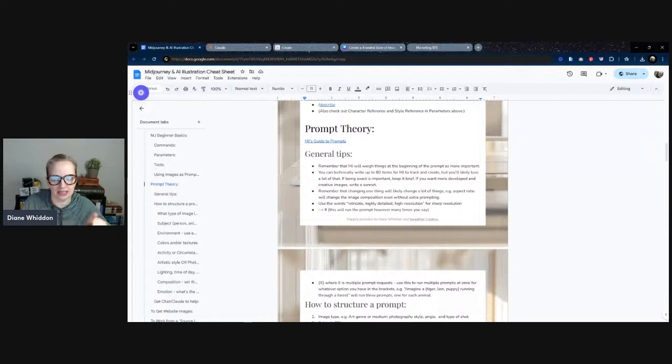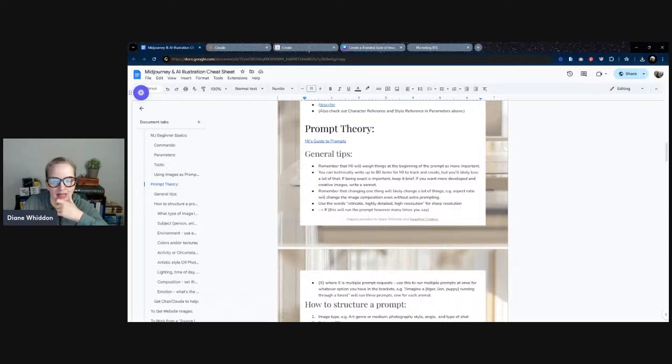There's an exception to that, and we're going to talk about that next. But if being exact is important, refine your prompts and make them a little more brief, a little more direct. If you want more developed and creative images, what I say is write a sonnet. But if being exact is important, keep it brief.